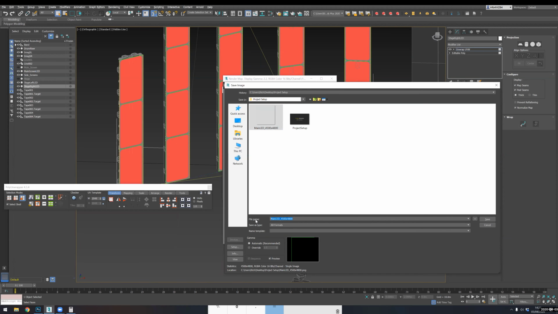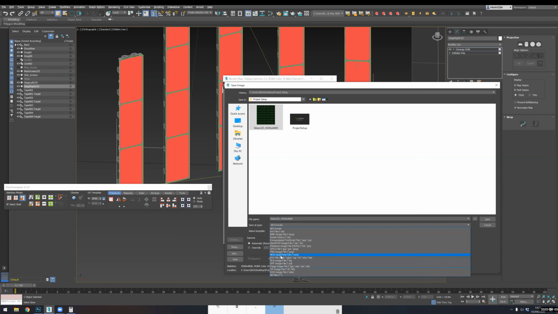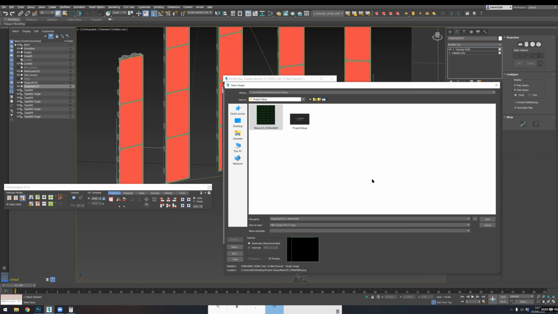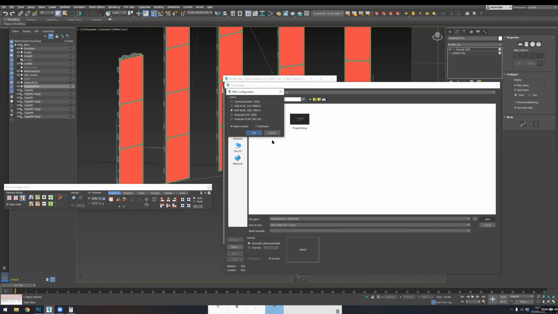So this is our stage right LED, which is okay. Oh, I need to set this to be, oh, that's tedious. Stage right LED. I need to set this to be a PNG, otherwise it won't save out like it did just there. So there we go.